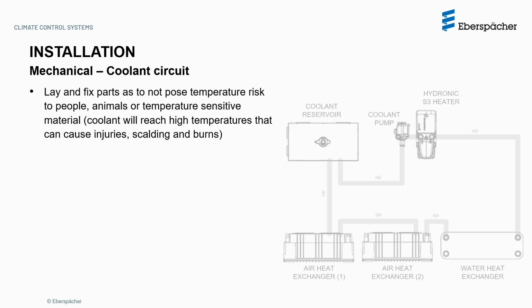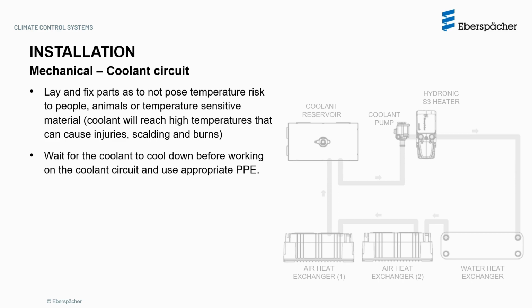Lay and fix the parts of the coolant system as not to pose temperature risk to people, animals, or temperature-sensitive material. Please note that coolant will reach high temperatures that can cause injuries, scalding, and burns. Wait for the coolant to cool down before working on the coolant circuit and use appropriate PPE.